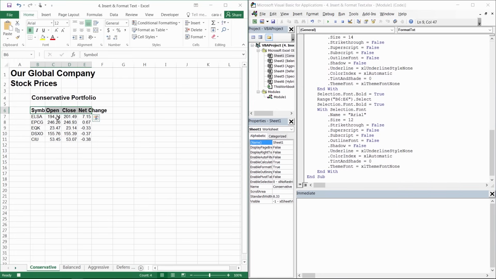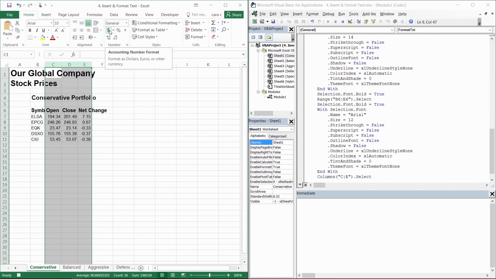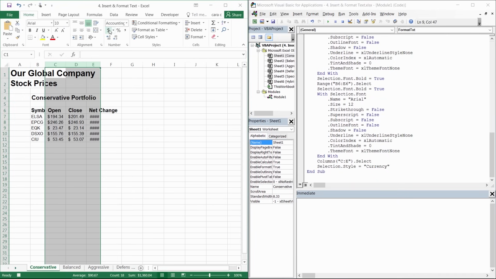Now, the other thing I need to do is change all my numerical values here that are looking a little bit confusing. I want them to all look like numerical values, so I'm going to click and drag on my column headers to select multiple, and then I'm just going to click on my $ sign on my Home tab of the ribbon in the number command group, and that's going to convert those all to a $ sign.